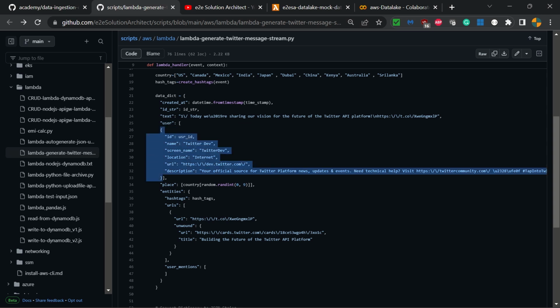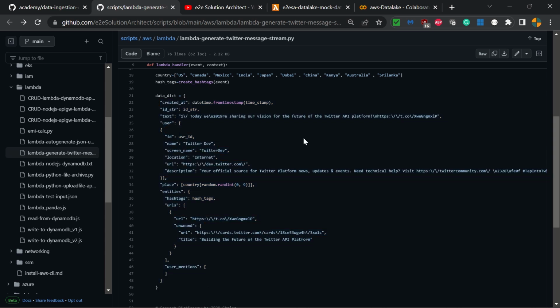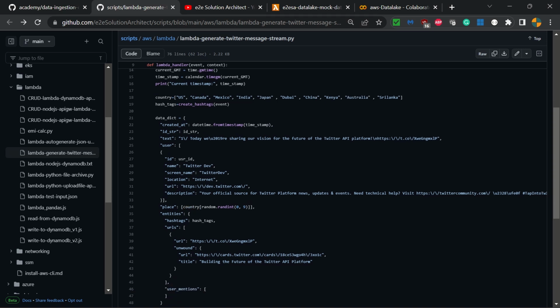You do not need the multi-hierarchy message in this case. But we are just generating a message, so I am not going deep into it. So what it is basically doing: message created at is actually generated from a timestamp. So it will take the current timestamp. There are a few things where we are using a random function to pick a few countries for the place attribute.